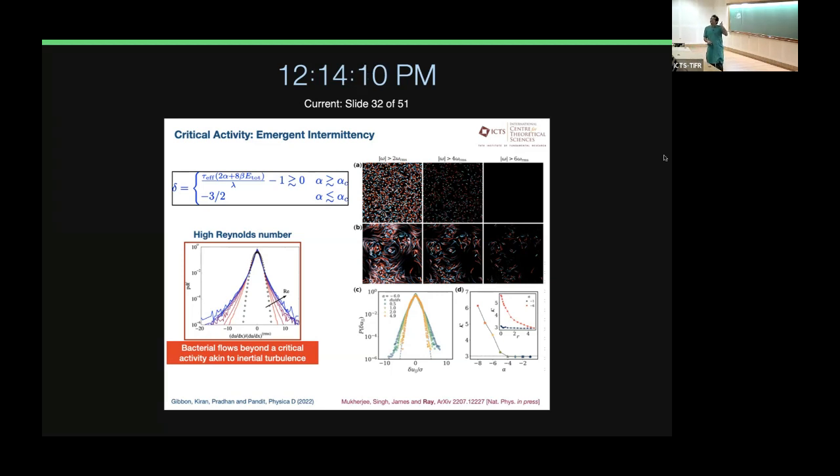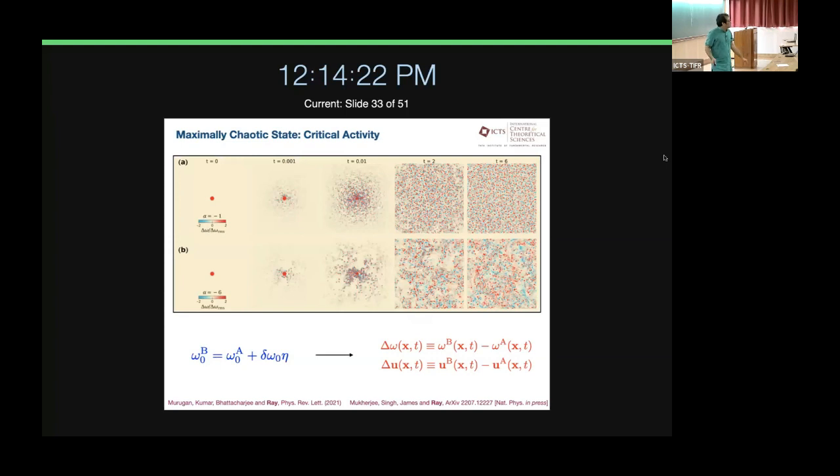Beyond critical activity, intermittency emerges in this game as a spontaneously emergent phenomenon, and universality emerges. But it's not all good in terms of this comparison. For example, when one tries to look at the growth of perturbations, essentially what one does is construct a flow field, and then take a realization of that and perturb it very slightly. I think in this meeting, there have been a couple of talks which have dealt with this. And what we would like to see is how these perturbations grow or how quickly they decorrelate, right?